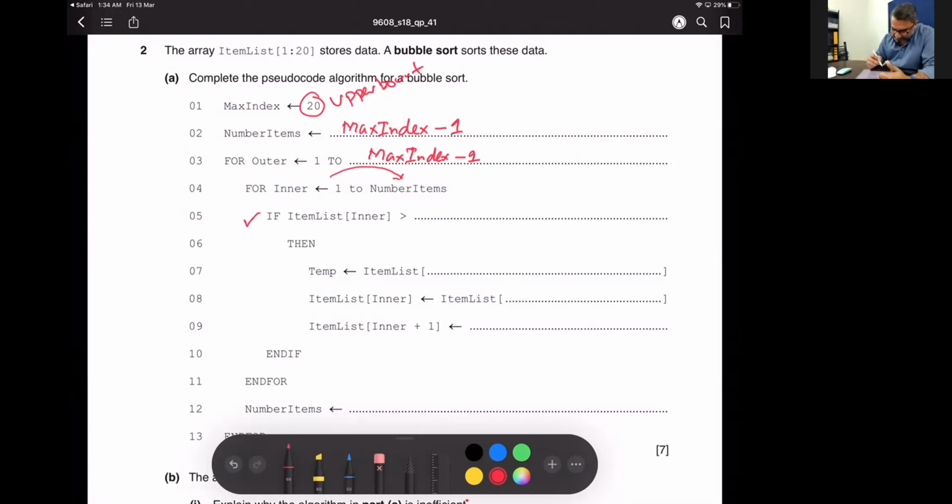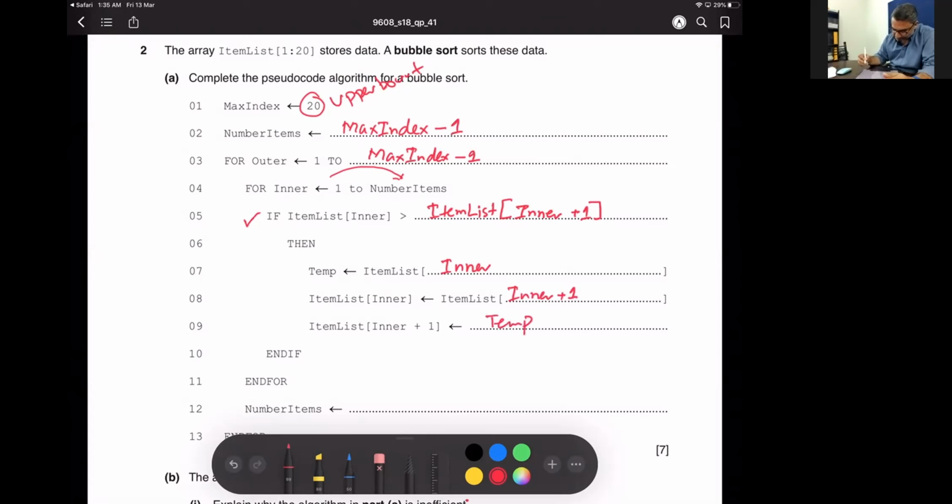If item list inner is greater than item list inner plus 1, it is checking itself with the next element, and then temporary is equal to item list inner, and then item list inner is equal to item list inner plus 1, and item list inner plus 1 is equal to temp.